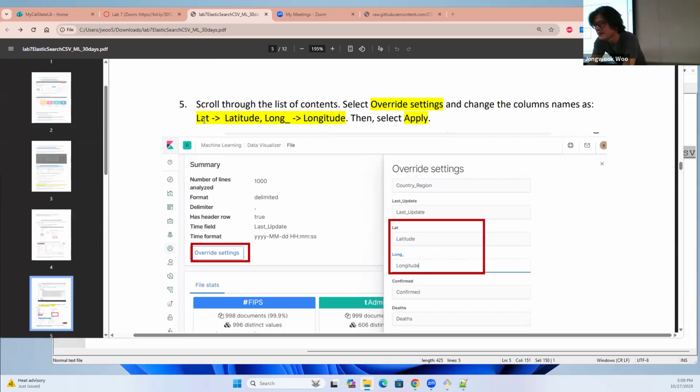But your data has the field names lat and long. Okay? So your data's field names lat and long should be changed to latitude and longitude, and this is case sensitive. Okay? So if you see a capital letter, it should be a capital letter. If it's a lowercase letter, it should be lowercase.